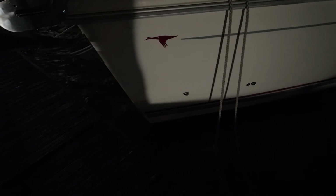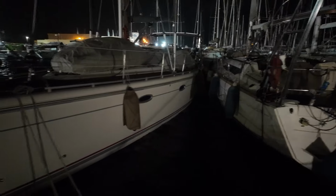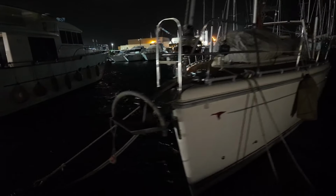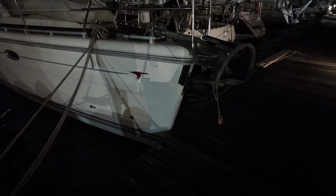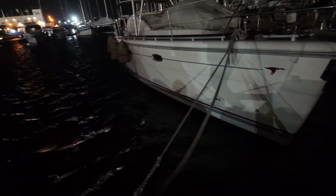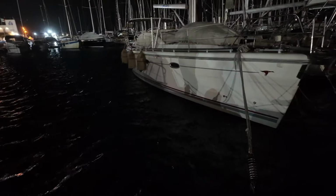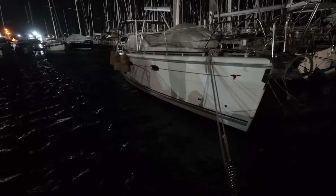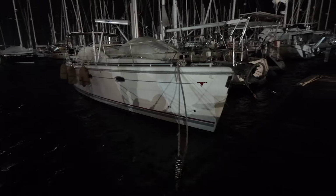Look. This guy came all the way up to the pier. I think this guy might have lost his back lazy lines. The boat is completely on the side, and it's hitting the pier. Look. Nothing I can do for this guy. Boom, there it is. Damn. I don't think he has the lazy lines. I don't know if he still has it or he lost one of the lazy lines on the back. Damn.